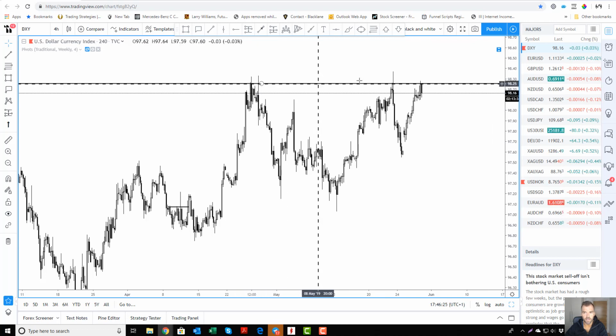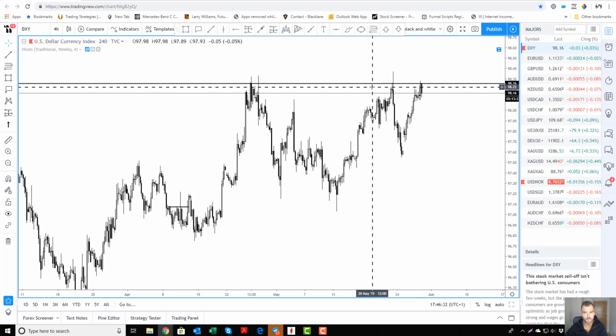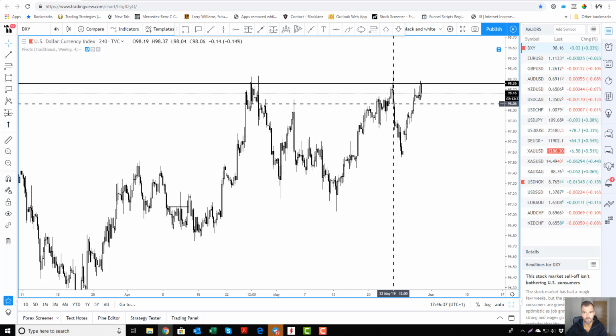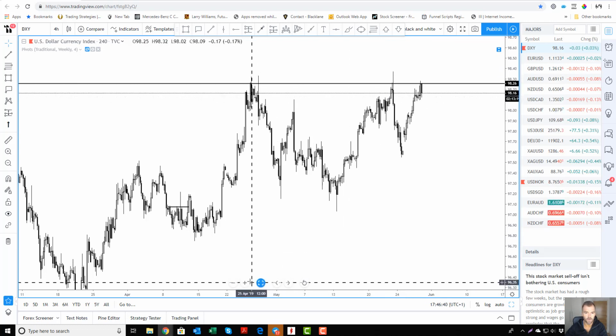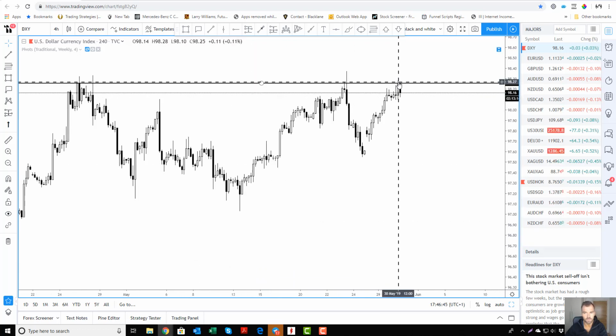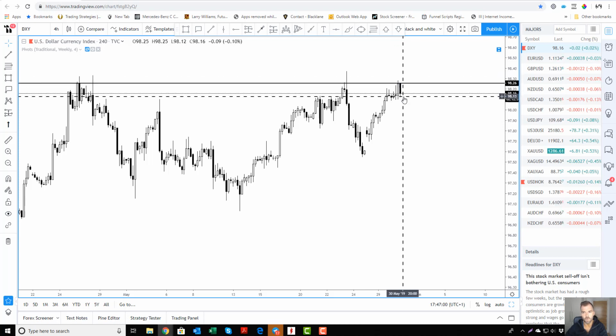So let's take a look at the dollar index, and you can see here on the 4-hour chart we've got clear resistance up at 98.2, 98.3. Last time it came in, we got this false break above and then a key reversal candle on the 4-hour. Now if we look at what happened previously on the 4-hour candle, we got that big momentum move into the same structure point. Basically at this point, if you look at all the other majors, I'll show you some key levels that got penetrated and broken through, trying to trick those breakout traders into taking those moves. And then what did we see? We've seen the market stop and reverse.